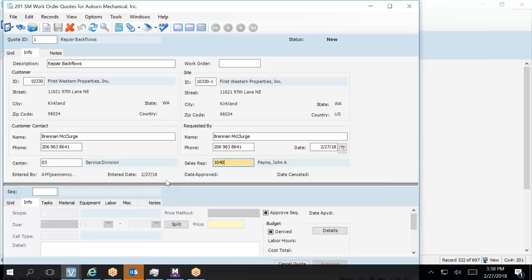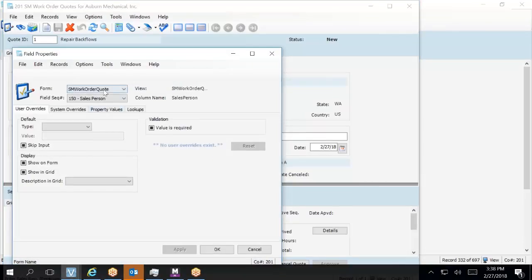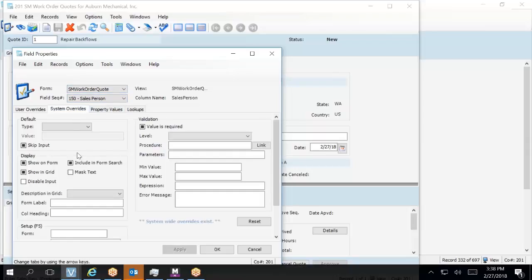Okay, do me a favor, hit F3 right there. And go to system override, please. See description in the label, it's form label and column heading, right down below. Click in there. Type in account, and then what do you want to see, MGR? Okay. Enter. Account MGR. Form label is the tab view, column heading is the grid view.